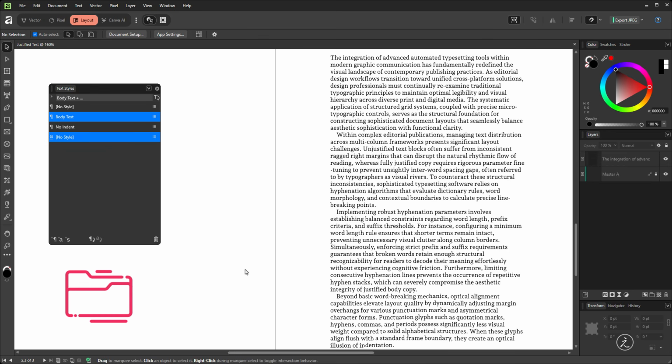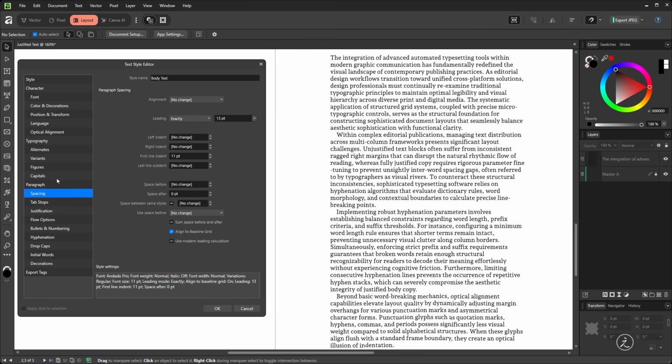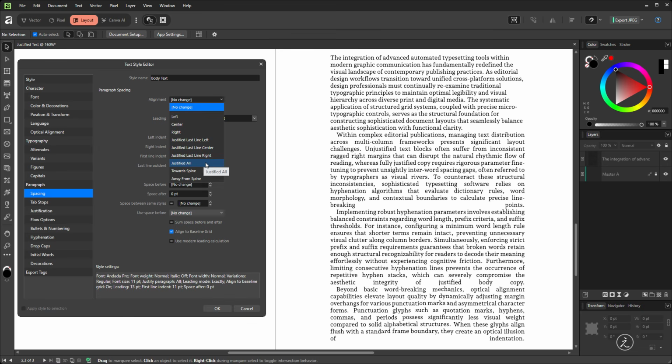Working inside Affinity Layout and the exercise file, I double-click on the body text paragraph style, and inside the text style editor, for the paragraph and spacing and for the alignment, first I'm going to choose Justified All. Now that forces the very last line, which might only have 2 or 3 words, like in this case or in this case, to stretch across the entire column, leaving huge gaps between words, which means that it's not going to work.